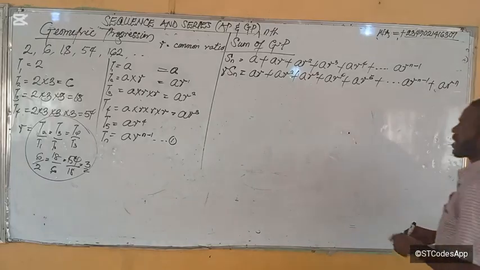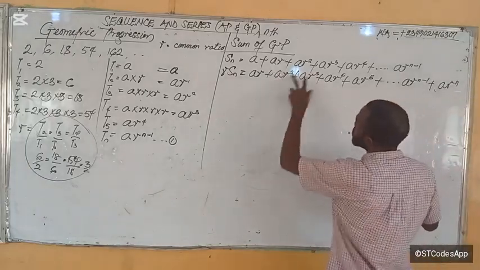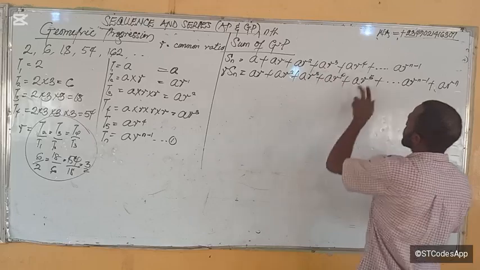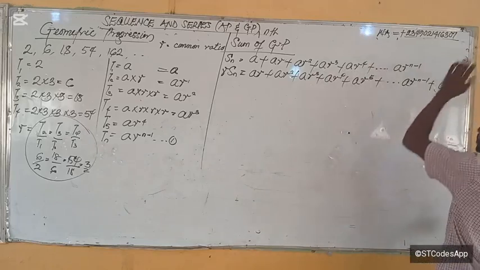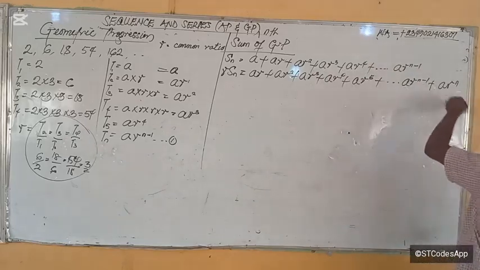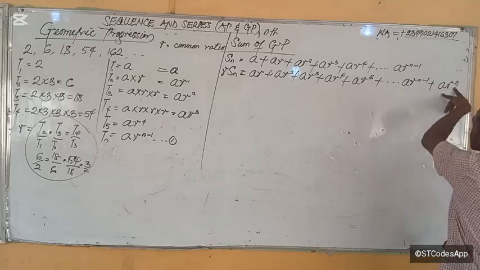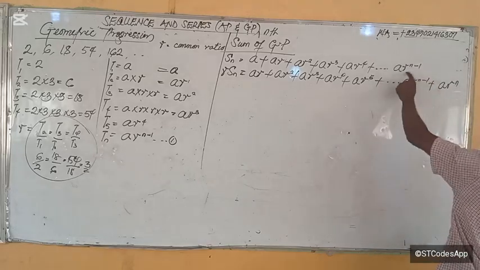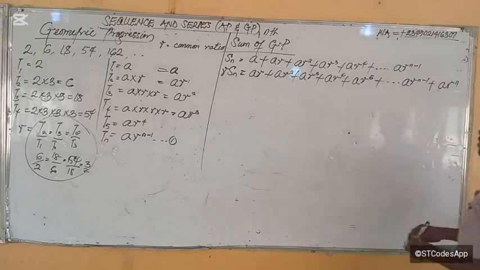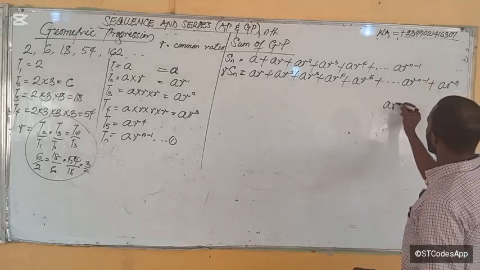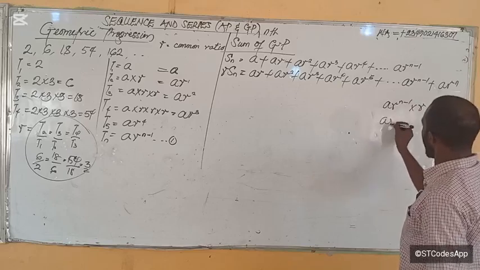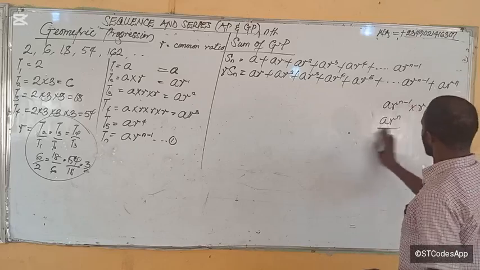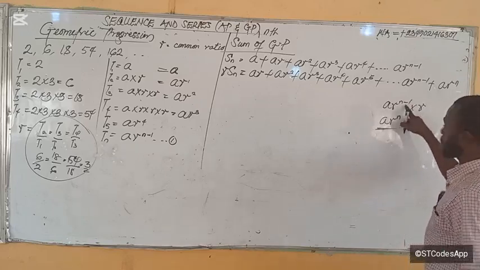Exactly. Because what I am getting is just the forward terms, right? The forward terms. If I continue to eternity, this one will be ahead somewhere, and this one will be the next term after this one. Now multiply this guy by R. Let's do it together. AR raised to power n minus 1 times R. This becomes AR raised to power n, since R raised to power 1 is multiplied, right?